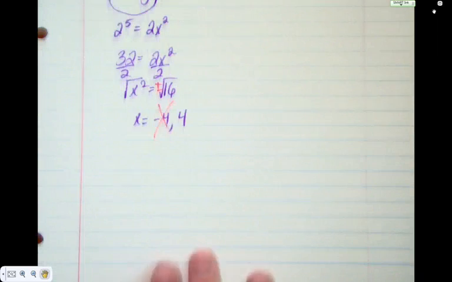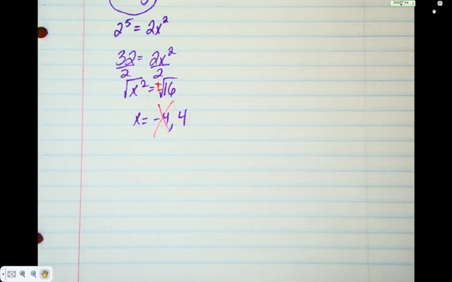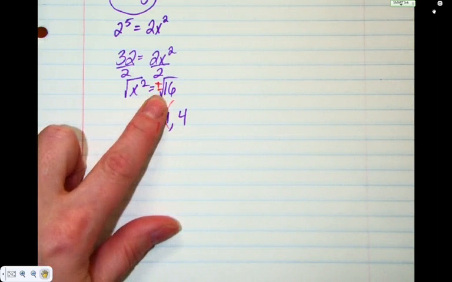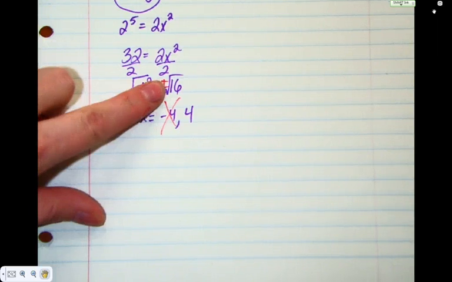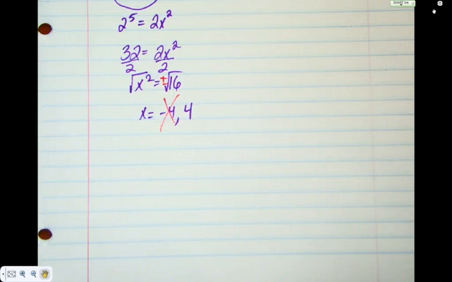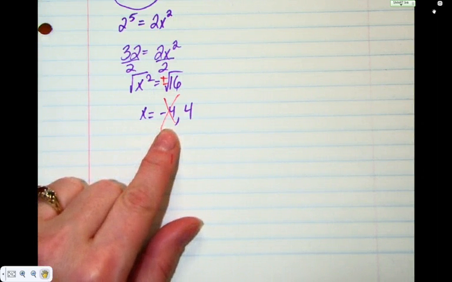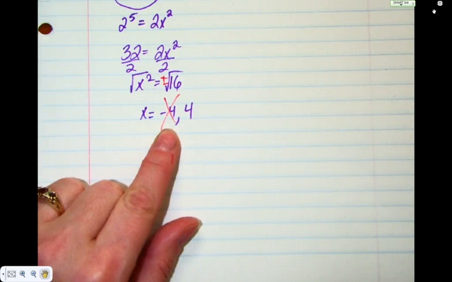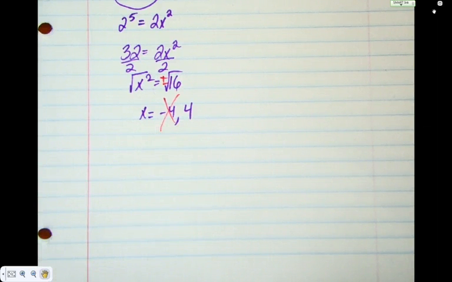If you just went x squared equals 4, I don't know, did you know there was a negative and you knew to cross it out, or did you not remember that there was a positive and negative? If you have it here and then you just have the 4, that's fine. But don't just show me 4 even if you know you have to cross it out, because I don't know if you knew that. So we put them both and we cross out the -4. What do we call this -4? See, now someone's going to think miscellaneous root. No, extraneous root.